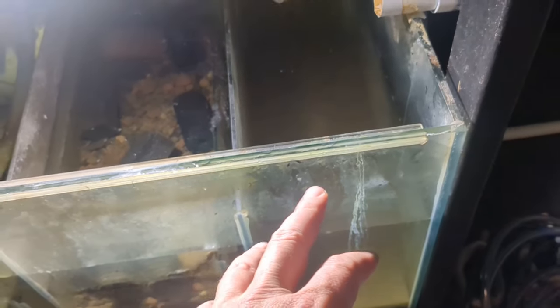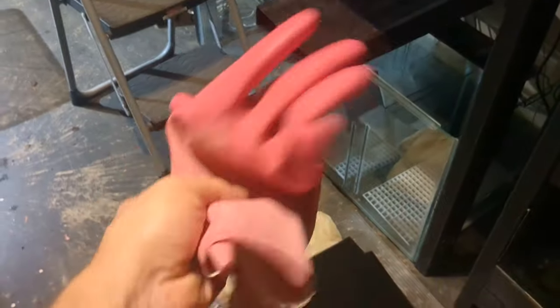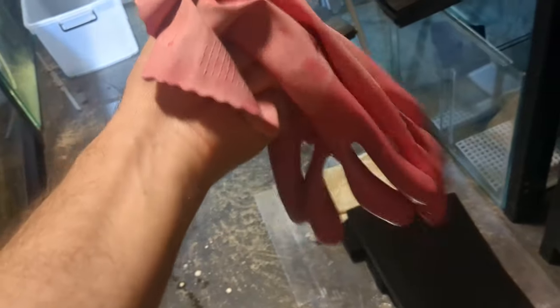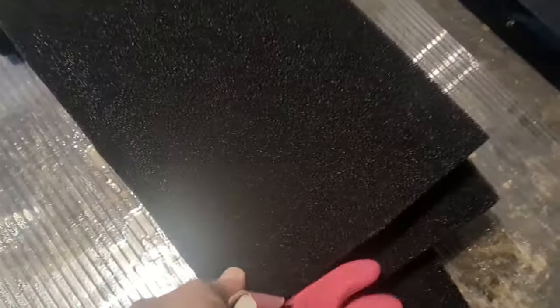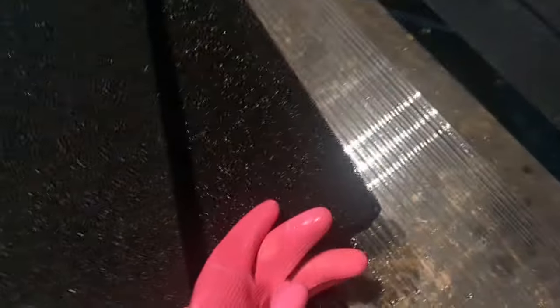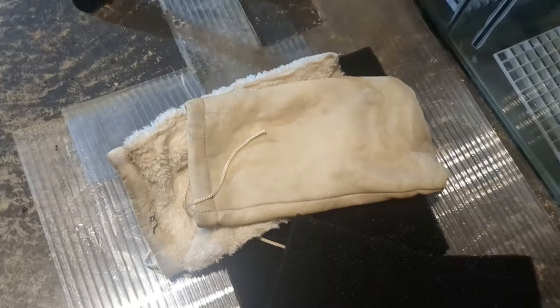What I'm going to do now is try and take this sponge out of here as carefully as I can without disturbing all the debris too much and pop it in here. One of the main things you need for this job is some good gloves — you don't want to be handling this stuff. Get some good washing gloves, powder-free. Here are some sponges I've cleaned already — you can see there's quite a few here and the filter socks as well.